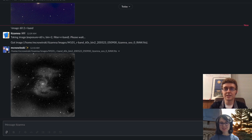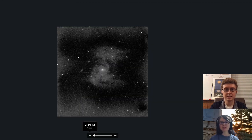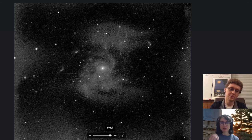Oh, this one looks... the R-band didn't turn out as well, but that also has artifacts of noise and stuff coming from the CCD and the sky. Unfortunately the filter did mess with this a little bit. Normally we would wait to analyze these images until after they were reduced and cleaned up a little bit. When you're observing live, you can't be too picky though, so we just take a look at what the preview shows us and go with that.